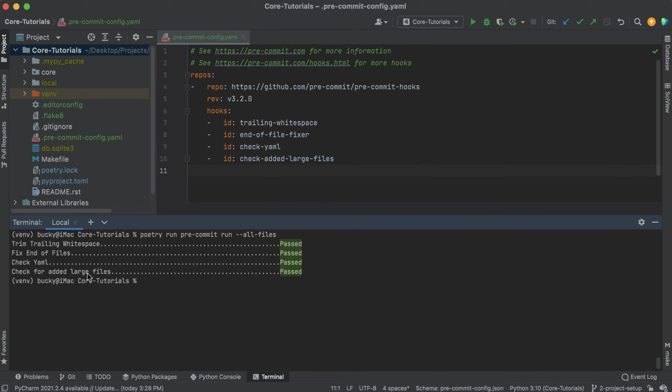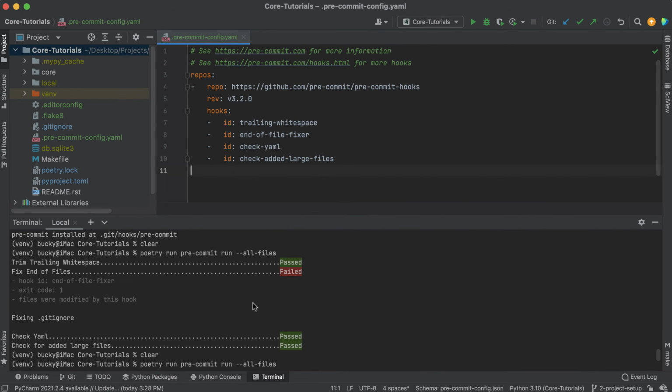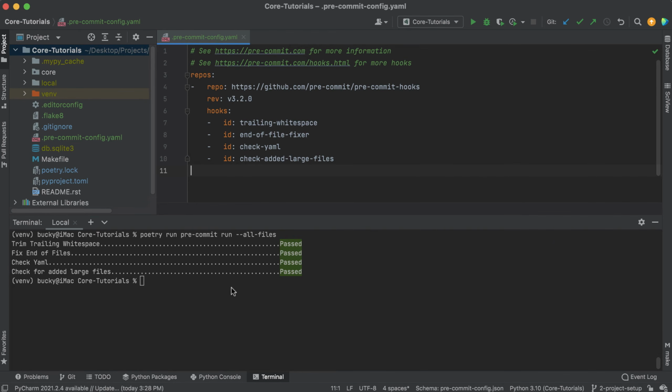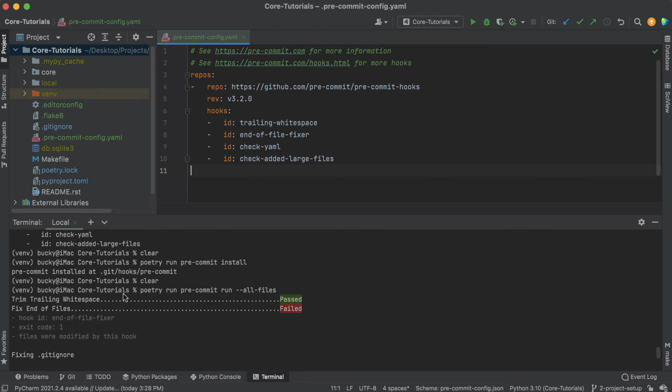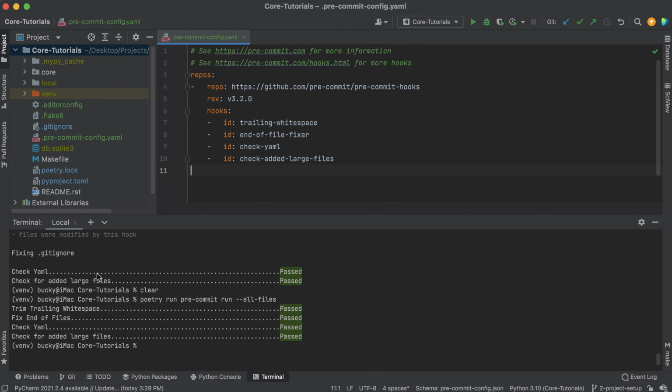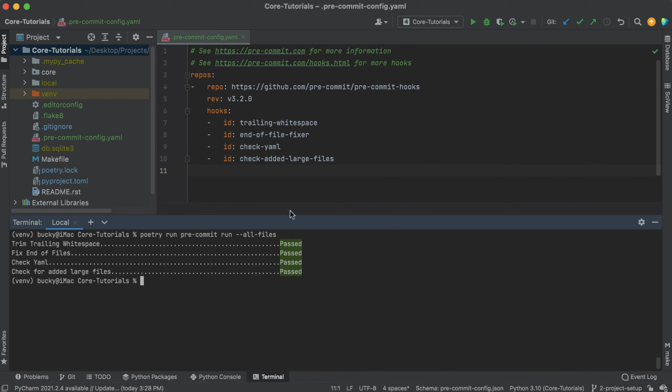All right, so check it out. This end-of-file fixer, the first time that we ran it, it said, hey, there was a warning. However, the cool thing about this tool is that it actually just fixed it for us. So where was that issue? It didn't even say what file it was, but, oh, was it in our .gitignore file? Yeah, fixing .gitignore. And another thing that I want to mention is that this, actually, let me clear this out of the way.